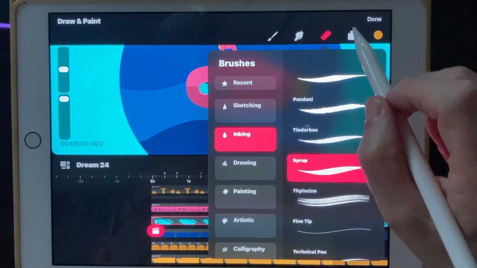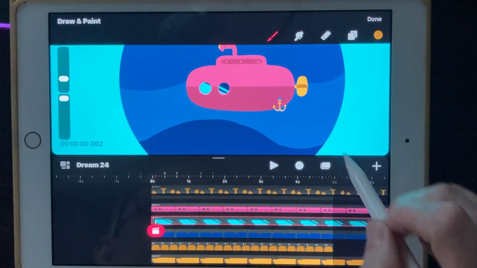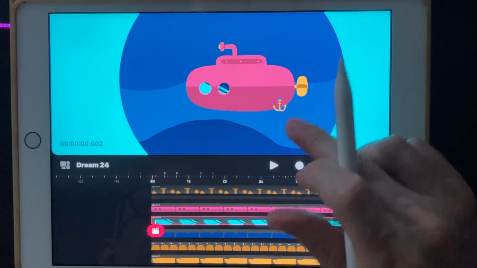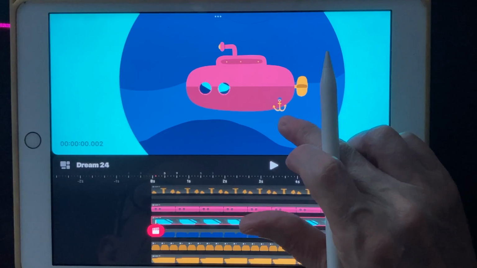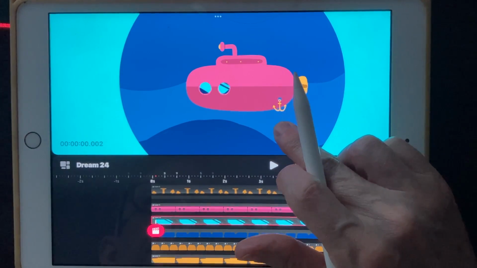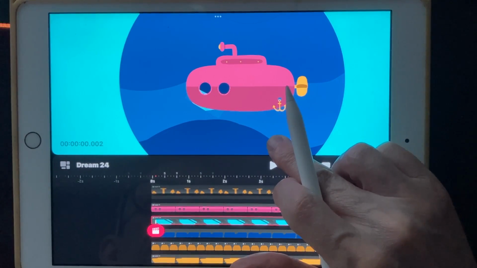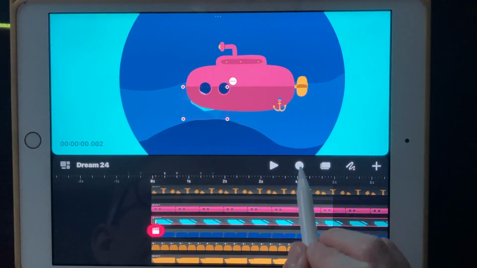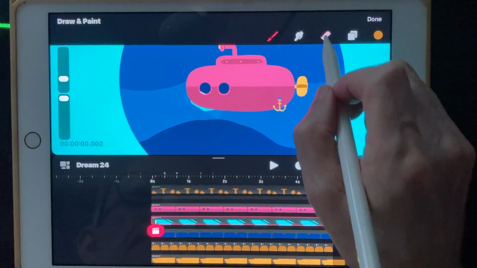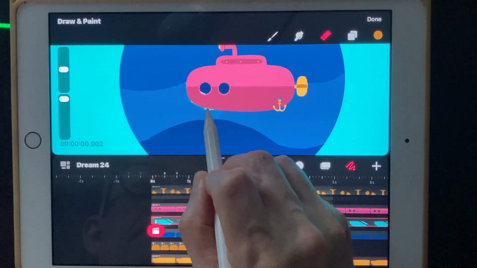Let me see if that did anything worthwhile. See, I don't want that part either. So we're going to go into drawing mode again. We're going to erase this little bit.